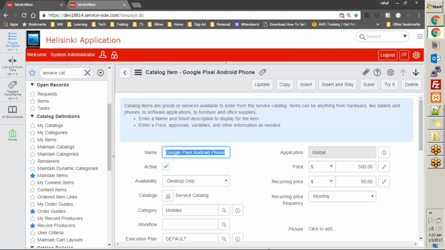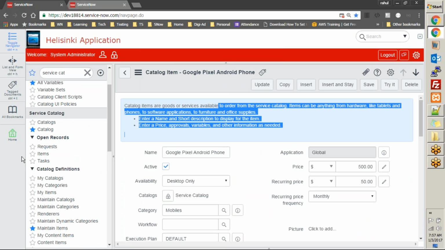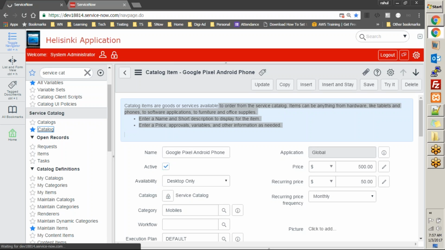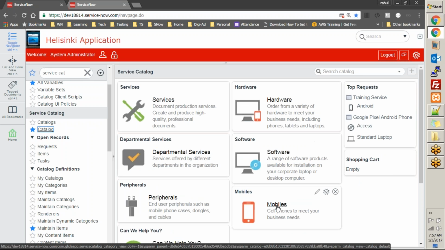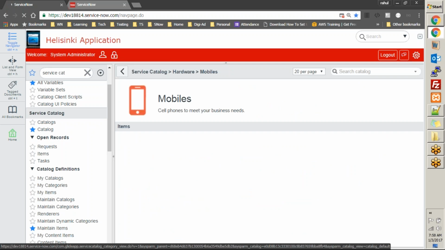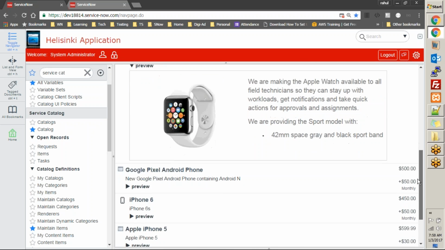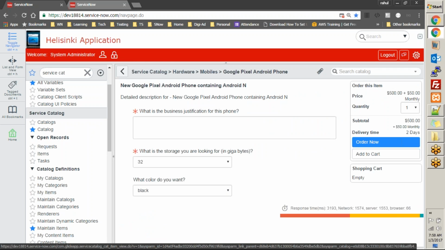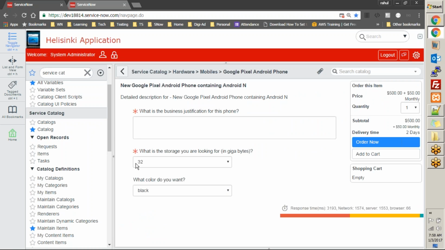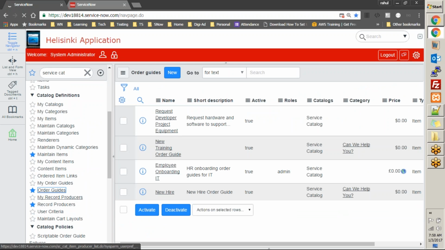If you go to our Google Pixel UI, where you are ordering that catalog, there you have submit button, right? So on submit, you are doing something, right? If we change that script to route our record to some different table, or add a new UI action and hide this UI action, which will completely separate out the logic from the requested items to that table as well. Yes, you can. So that will be done into this order guide.